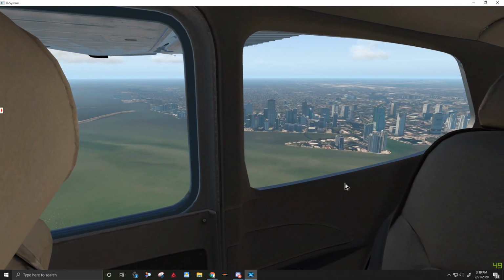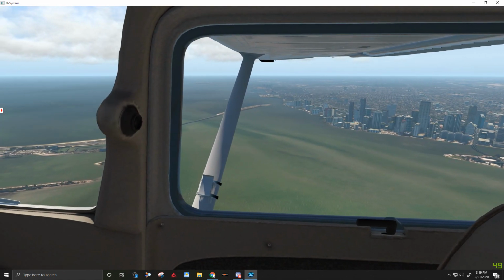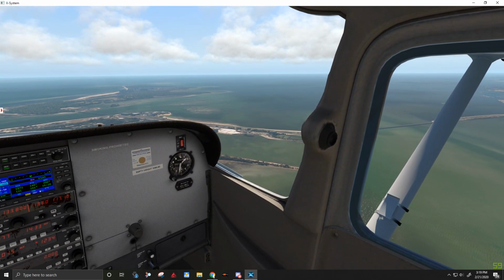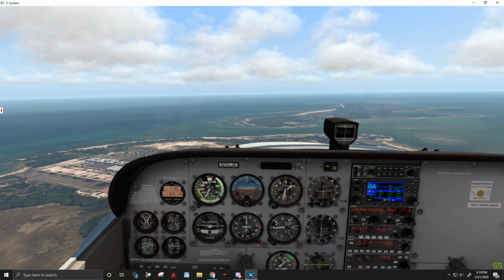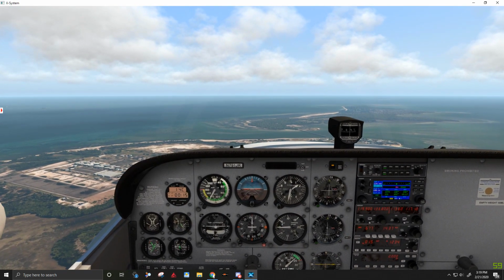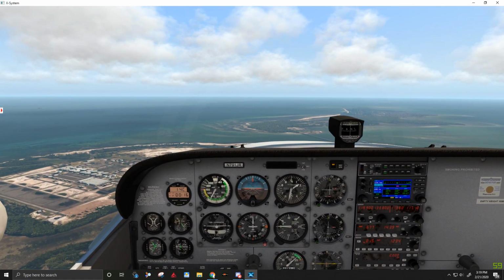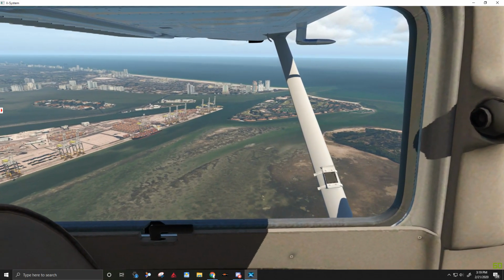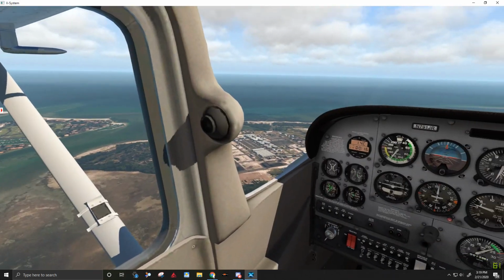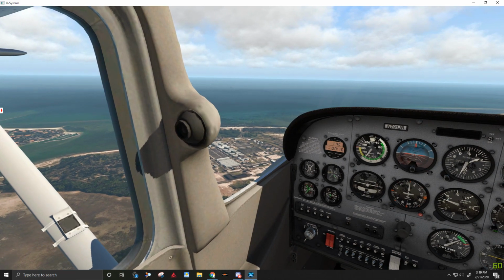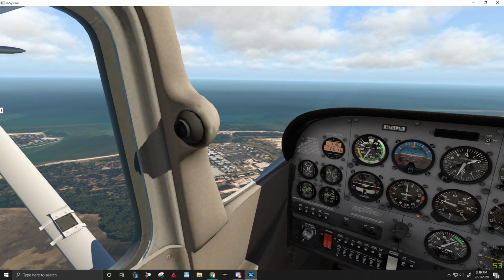So now we're gonna go up to the fourth level, which is one below the maximum. And you notice that once again there's a lot more buildings now. There's a lot more of the smaller houses now, and even the water looks different. There's a lot more trees as well. They're not just the picture trees anymore, from the satellite image. Now it's actual trees that are drawn on there.